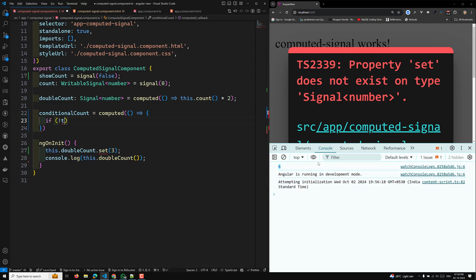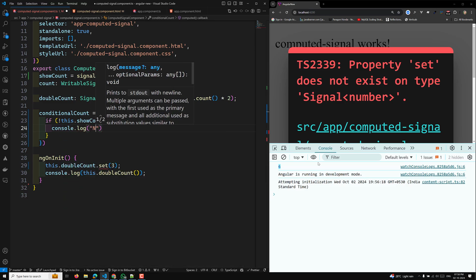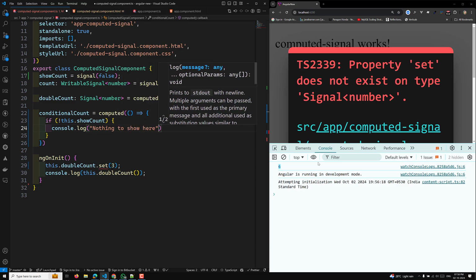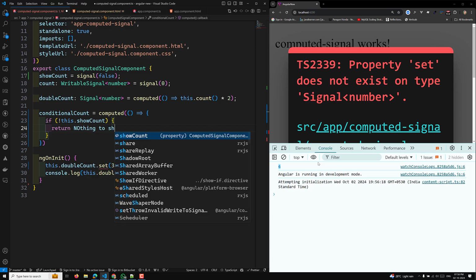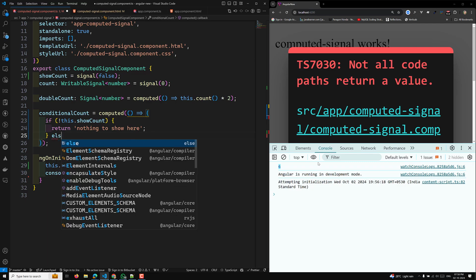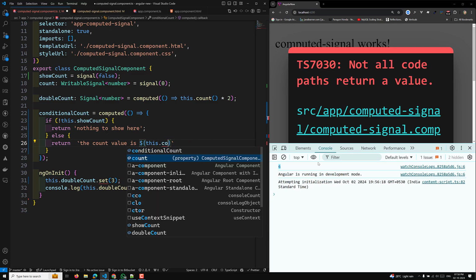If not this.showCount, I will return 'Nothing to show here'. Otherwise, I will return the count value, this.count.